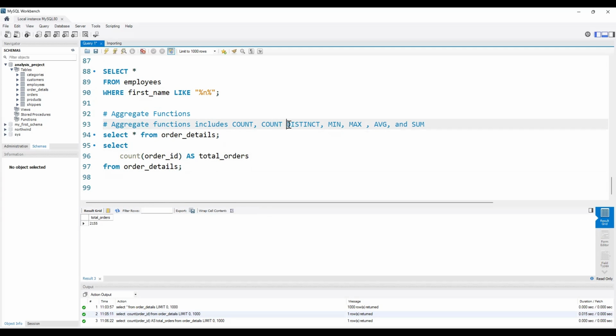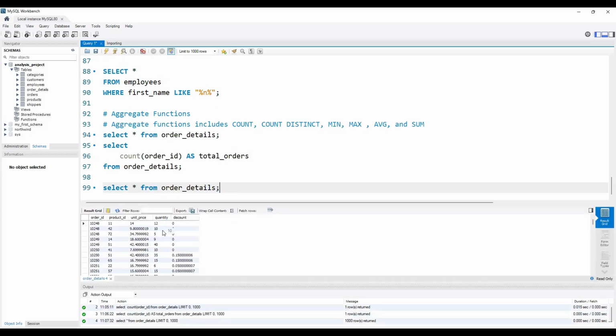When we use a distinct keyword with a count function, the select query displays the number of unique data of a field from a table. Let me just copy this so that we don't keep on writing the same thing.